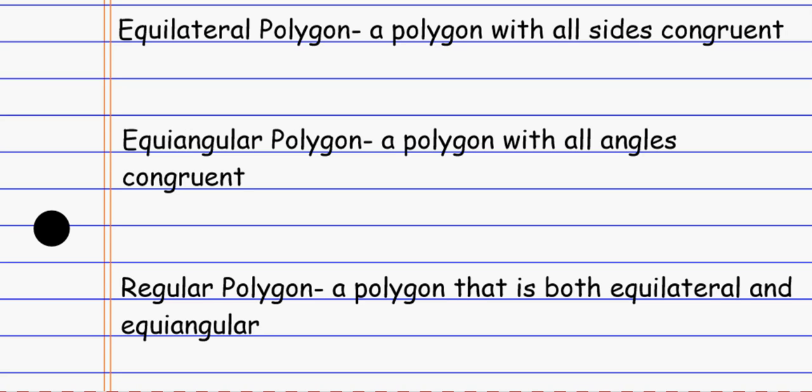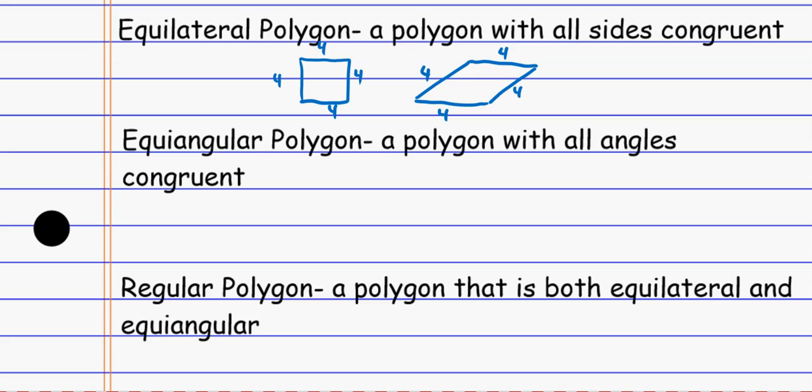And so if I had something like a quadrilateral, a four-sided figure, if all the sides are the same, that means I have a special name for that one. It's a square, but that is an equilateral polygon, okay, because all the sides are the same length. I could draw it the same way with kind of slanting edges and have all of these sides be the same. And so again, it's an equilateral polygon because all the sides have the same measurement.